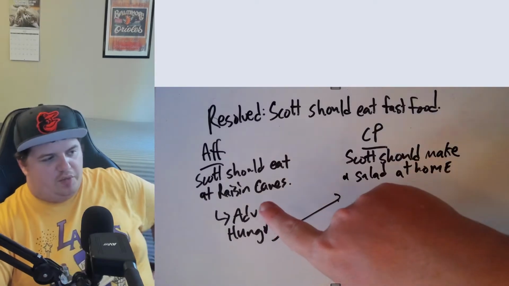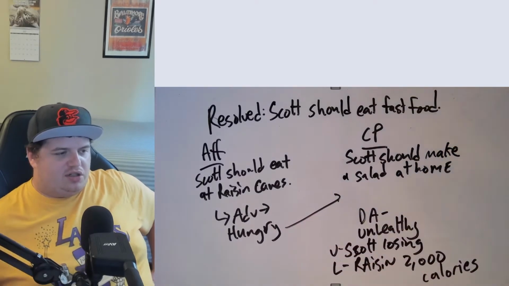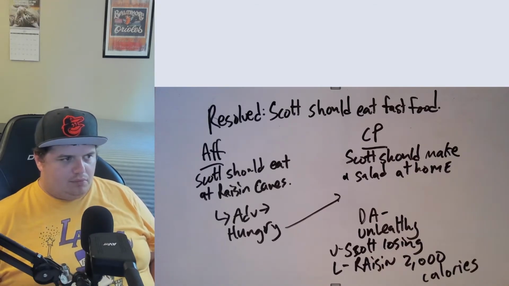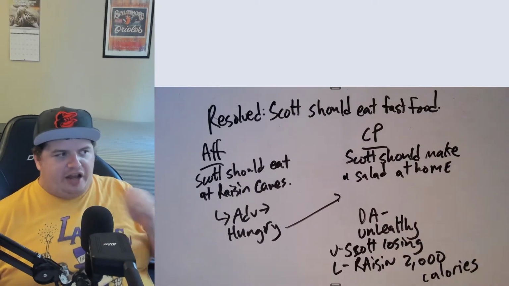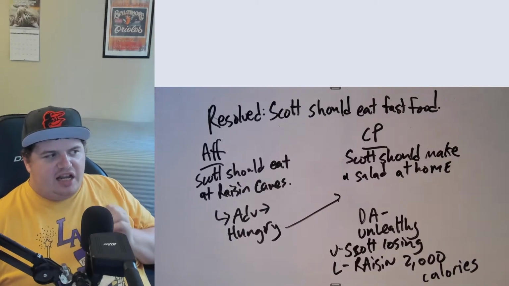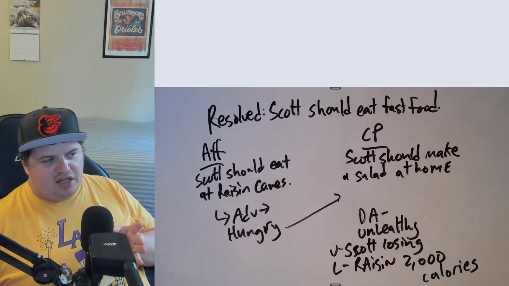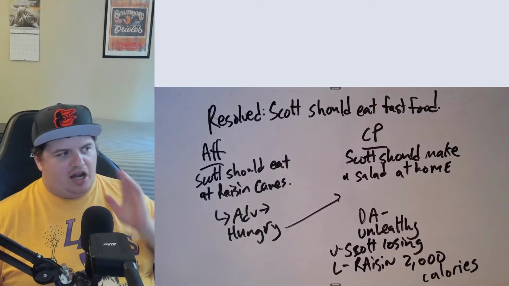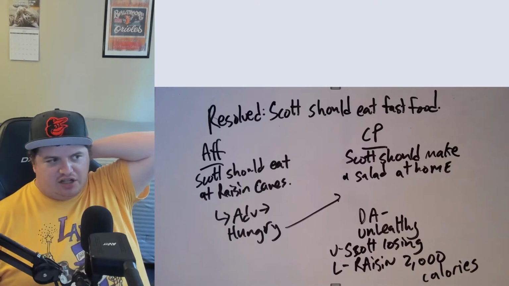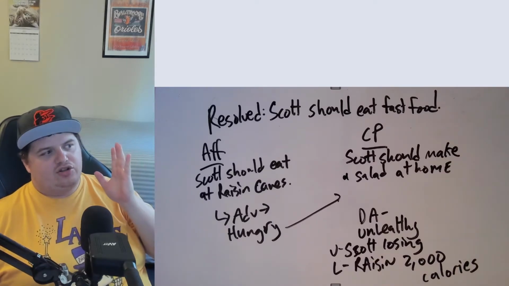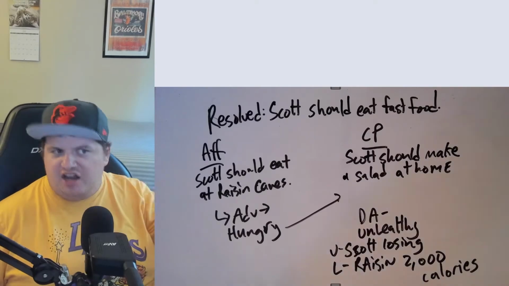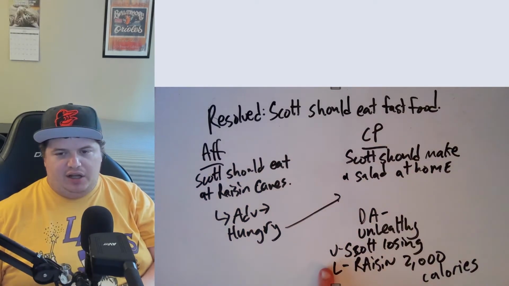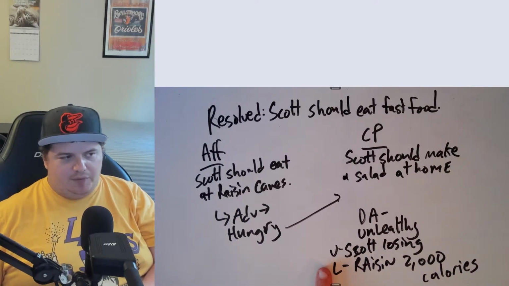Now, is the affirmative probably always going to cause this disadvantage to happen? Yes. I legit think that there is not a single healthy thing to eat on the Raising Cane's menu. I actually think that you can't get anything under 1,000 calories at Raising Cane's. It's legit chicken fingers, French fries, that's it. So that affirmative is always going to link to this disadvantage in the debate, right?